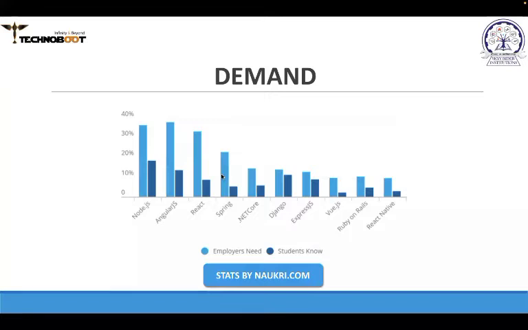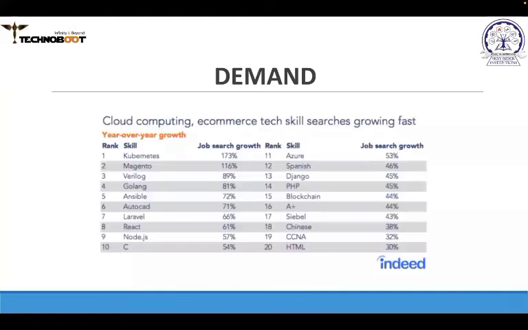Right? This is the latest naukri.com record. And then you can see the demand for React.js is in the top 10 languages in the world. It is in the 8th place. React.js is now one of the most demanded languages, not only in India, guys, but in the world. This one is for the world, right?